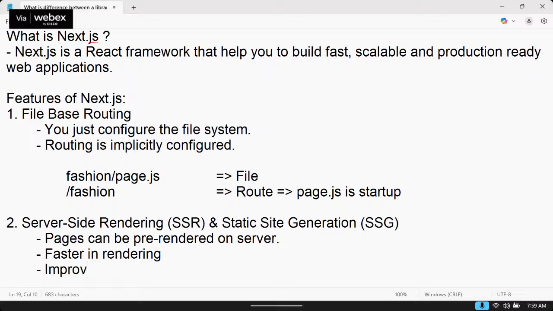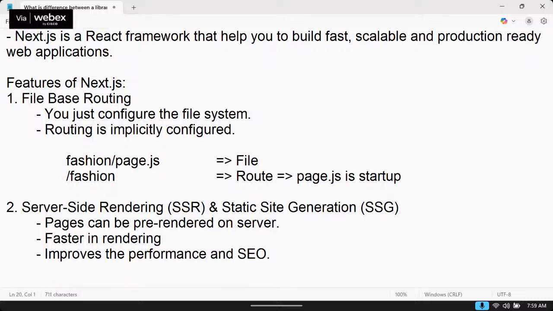Actually, it improves the performance, and it is very SEO friendly, search engine friendly. That is one great advantage of static site generation and server-side rendering.